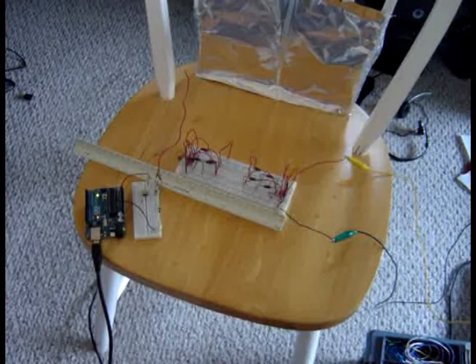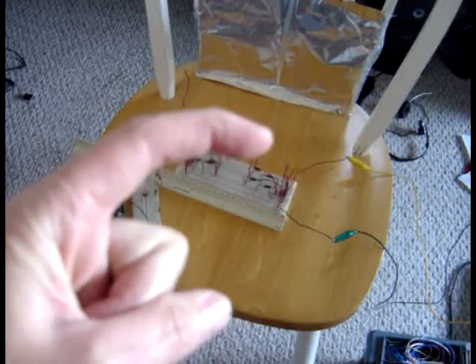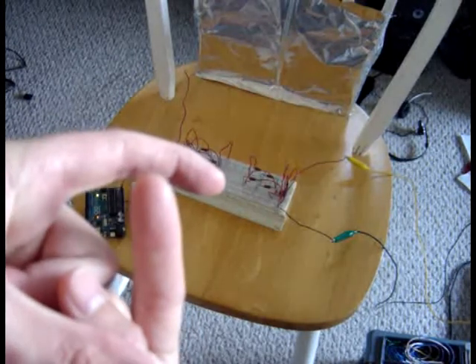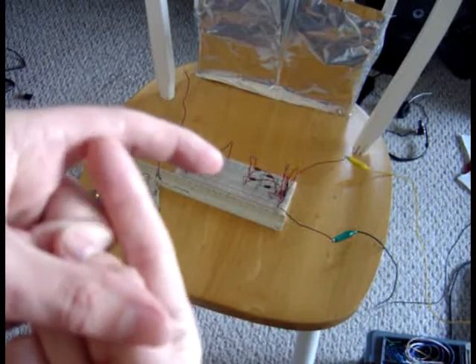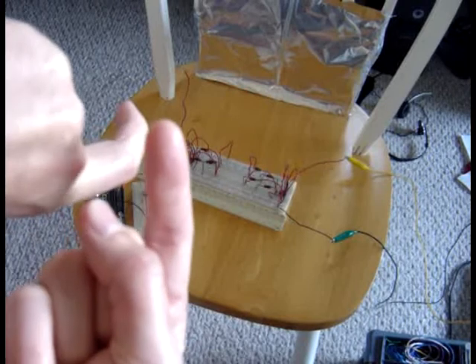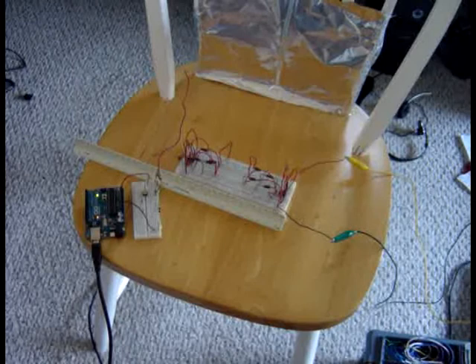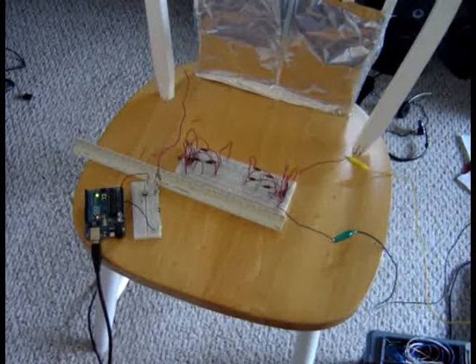I also want to test up here. An interesting thing to note is that the antenna really matters. When I started bending the antenna to make it more convenient, it really does seem that if there's a little crook, I get more of a reading — which makes sense because there's more area going through the iso line of the electromagnetic field. Whereas if it's crooked differently, I get less of a reading. I'll play with geometries as I move forward. This is just a preliminary test — once I make it prettier, I'll refine the antennas for each stage.